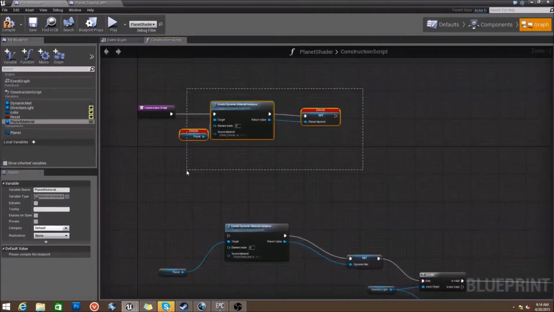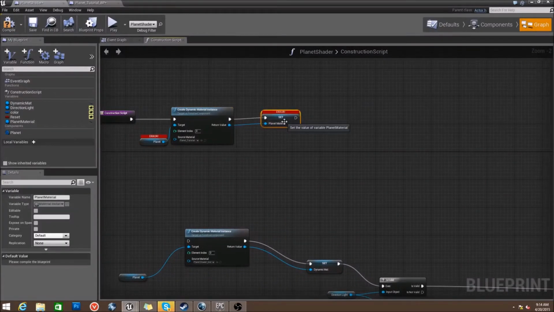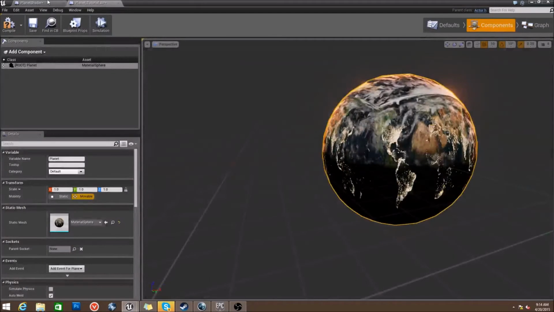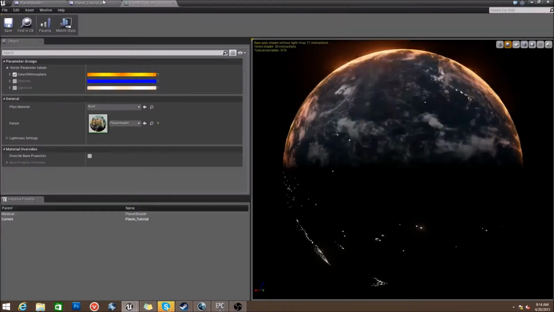All right, that's pretty cool. We got that set up right now. What that'll allow us to do is reference this later so that we can change variables inside of the actual instance itself, which are these things right here. So we change the color, the direction, the light color, all of that good stuff.